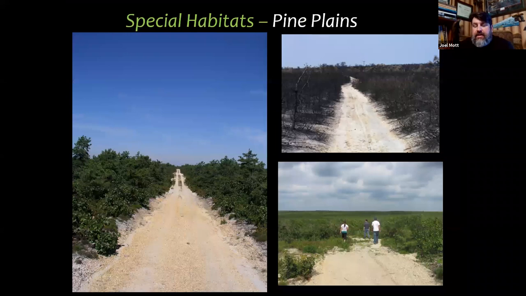Here are the pine plains. Sometimes people refer to it as the pygmy pines. There are four distinct patches of these stunted trees out in the general vicinity of Warren Grove, for instance. Primarily pitch pine and also oak scrub species that just don't tend to grow very tall. The pine tends to grow upwards of around 6 feet, some are a little taller. But as you can see from the photographs, these trees might be 100 years old and that's as tall as they're gonna get.